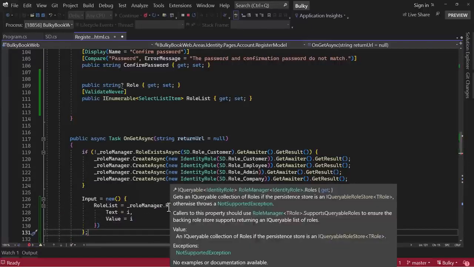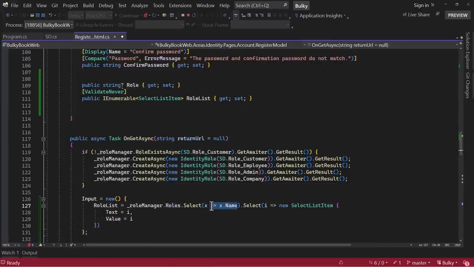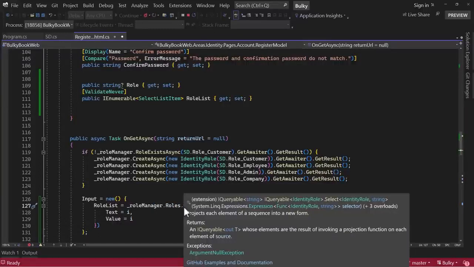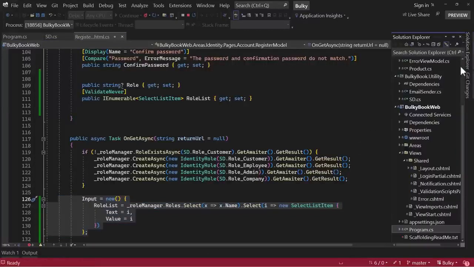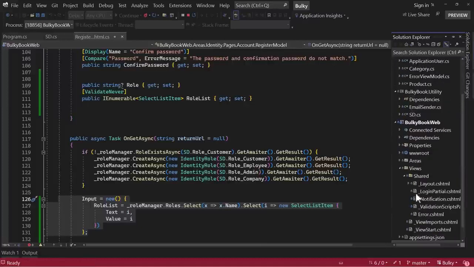What we are doing is from roles we are selecting only the name and whatever we are selecting here we are adding that to a select list item and we are adding that field to both text and value. You can see how projections can get super fancy and how they simplify multiple line of code in just few lines of code. Now the final thing is to display this particular role list inside our register.